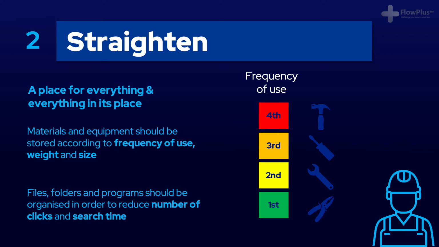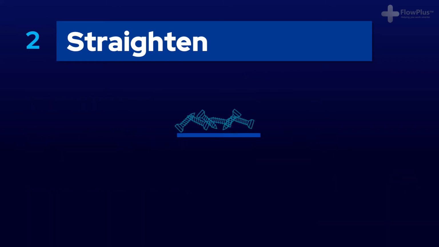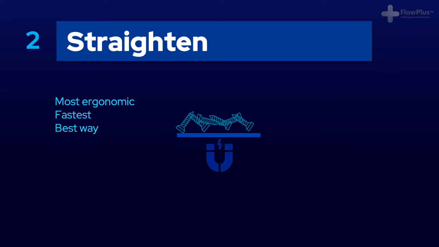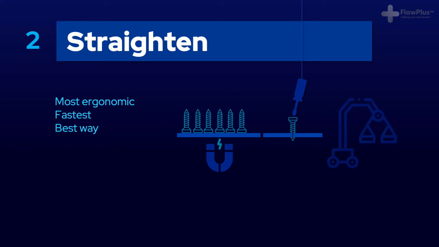When deciding the position, layout and orientation of tools, you can start to think what is the most ergonomical, fastest and best way of storing each item for use. Some very easy time-saving options include using magnets to help pick up metal items, using retractable tools that hang from the ceiling in the right place, or lifting assistance tools that carry the load of an item.